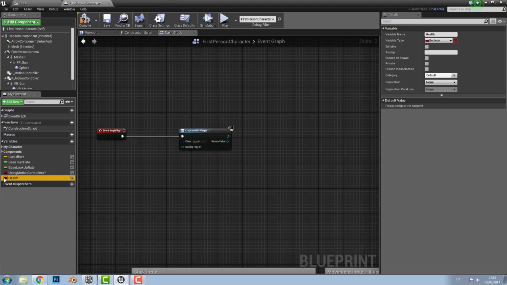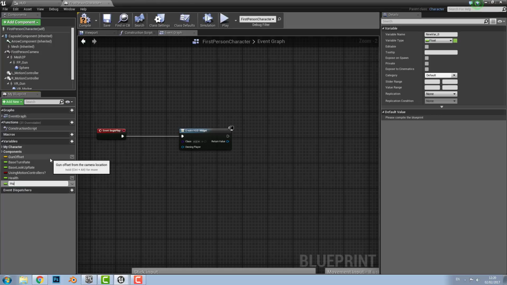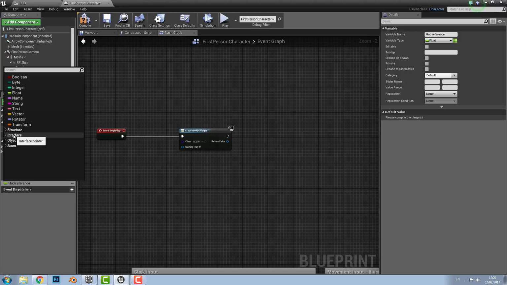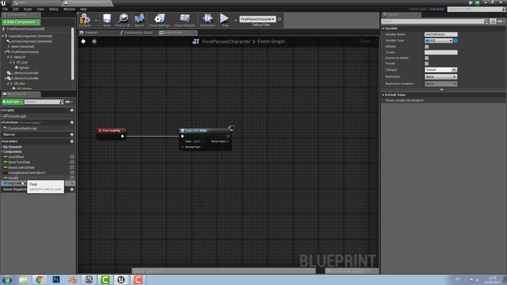And you want to make the health a float variable, and then you want to compile it, put the health as 1, and then we also want to create another variable, and we'll call it HUD reference. And then you want to change that variable type and just search for your widget, which is called HUD, so we just search for HUD.